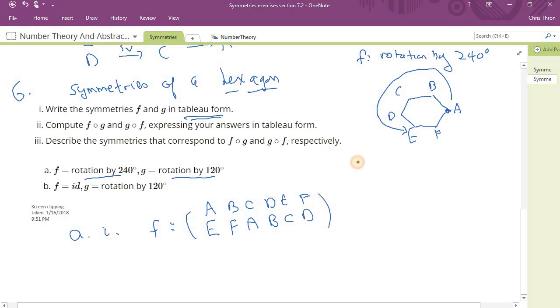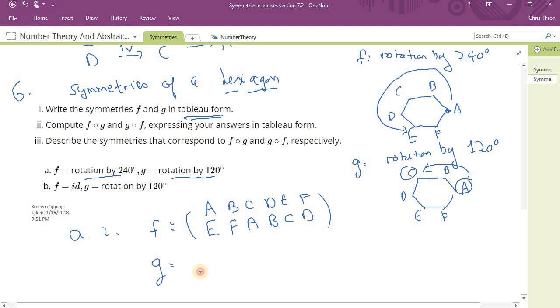All right, now let's go ahead and do G. G is rotation by 120 degrees. All right, what's that going to look like? Well, here I've got my stop sign again. A, B, C, D, E, F. Now remember, 90 degrees would take A up vertically. That's not a symmetry because there's no vertex up there. But if I go a little bit beyond to 120 degrees, that's going to take me to the C. So 120 degrees takes the A to the C. All right. So my G, I know that G is going to take A to C. And then the other vertices are just going to follow along afterward.